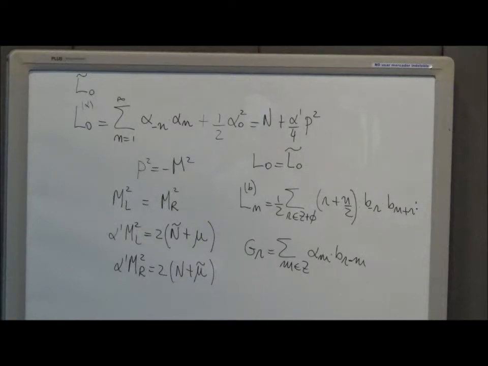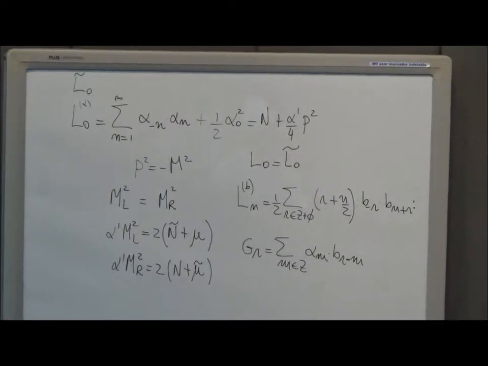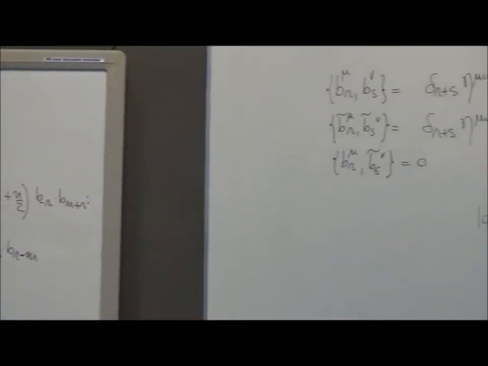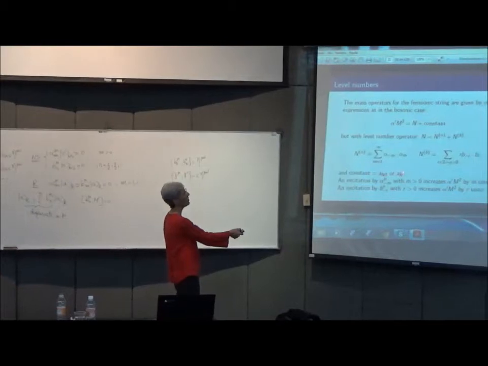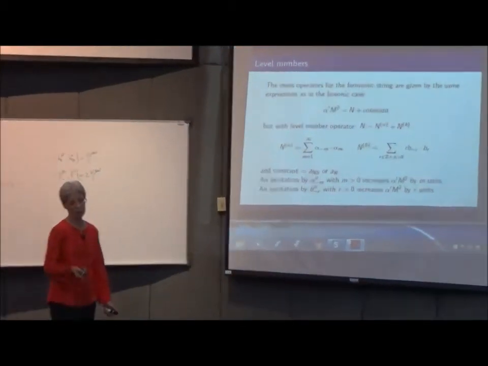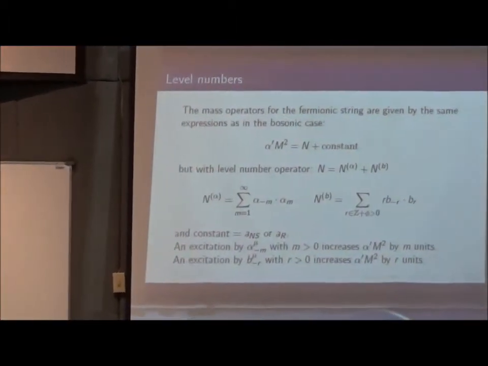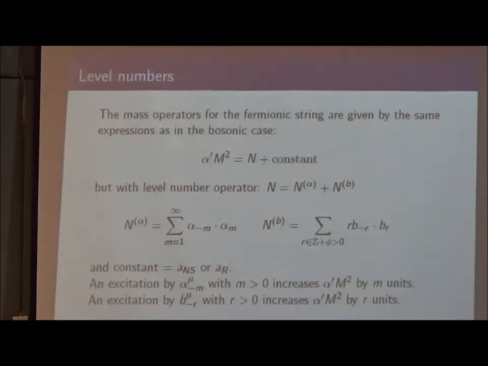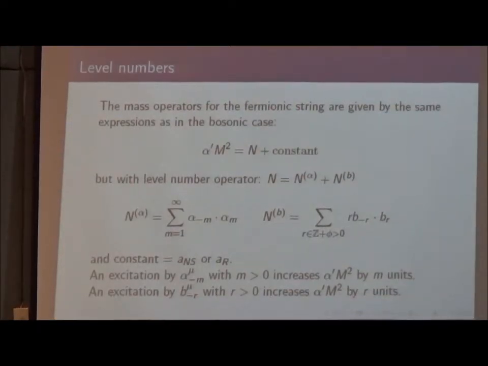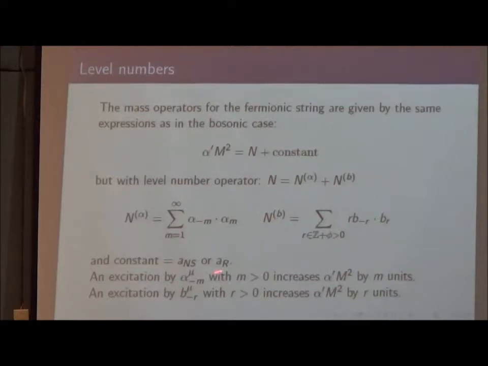And okay, so here is basically what I have written there. The mass squared operator is this level number plus a constant, and this constant will depend on the sector. We will have one constant in the Neveu-Schwarz sector and another one in the Ramond sector, because the sum over the oscillators for the bosons is exactly the same as in the bosonic string, but for the fermionic sector we will have a sum over the integers for the Ramond sector and a sum over the half integers for the Neveu-Schwarz sector. Okay. So in principle, we have two different normal ordering constants, and the level operator now has this form for the bosonic sector, and this form for the fermionic sector.